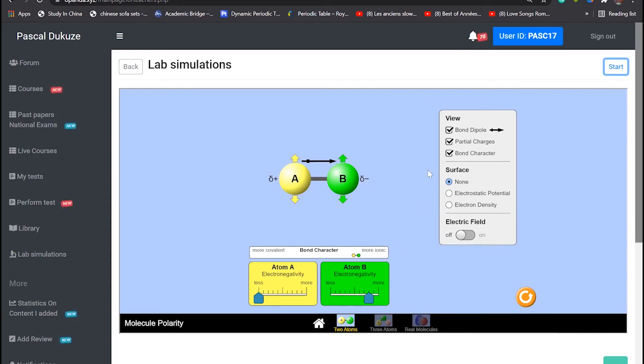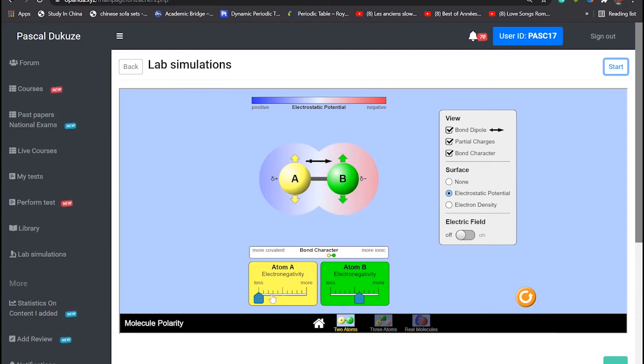Okay? We put there the electrostatic potential. Now look, the distribution here, we have the positive and the negative. On the negative pole, we have a red color, and on the positive pole, we have a blue color. What happens when we reduce the electronegativity? You see, the color is becoming pale. Why? Because the electronegativity difference is decreasing and the polarity of our bond is also decreasing. The bond is becoming less polar.